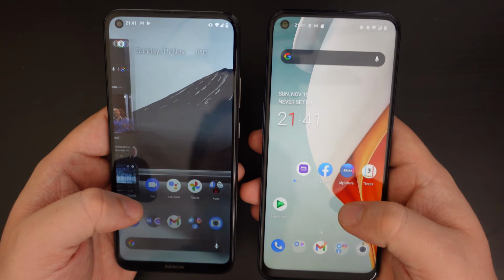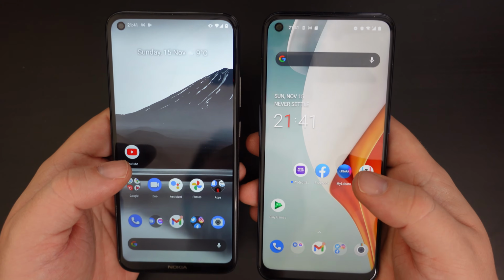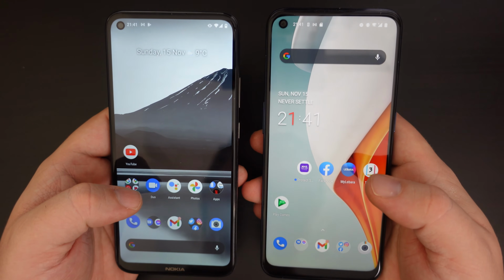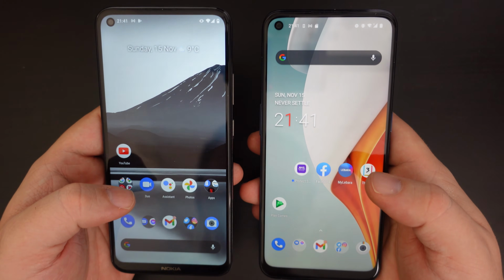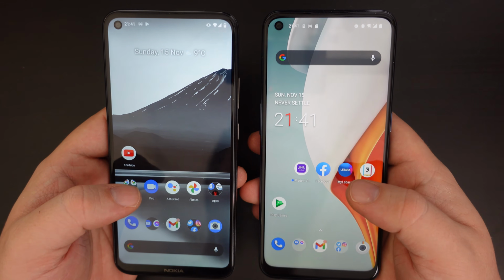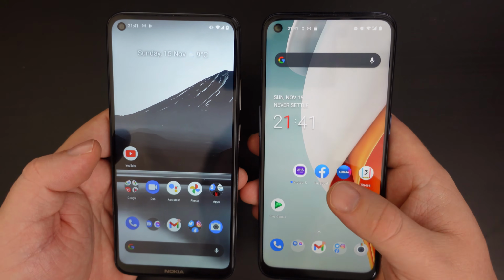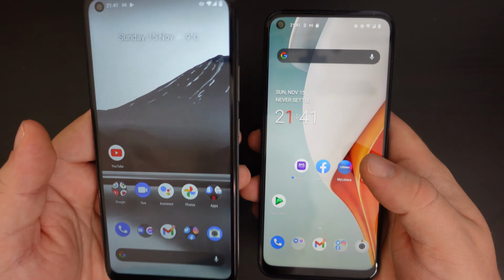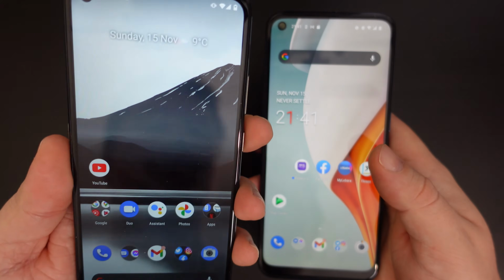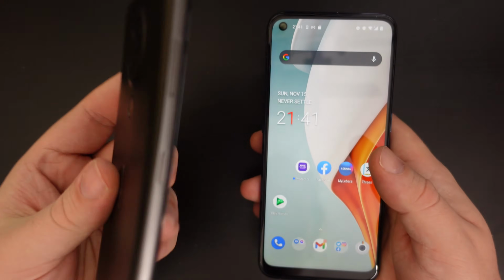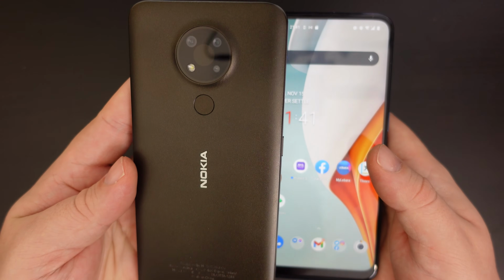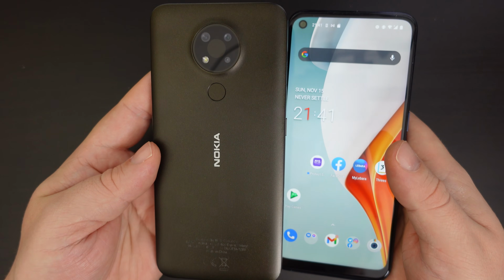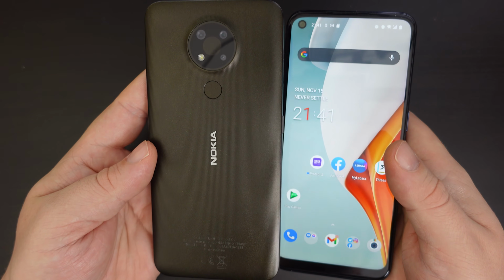Now, the chipset itself is not an indicator of the overall user experience. There's a lot of things that go into that, like combinations of the memory in the device, how the operating system is integrated into that, and how tightly tied in they are. Now, the Nokia 3.4's offering is Android One, a very closely partnered version of Android made with Google.